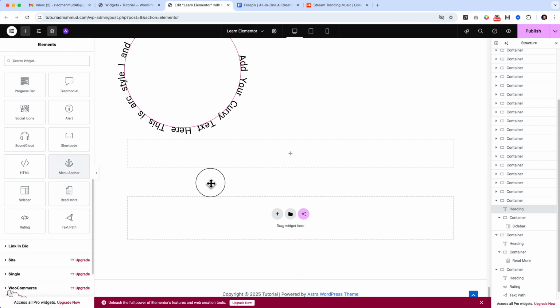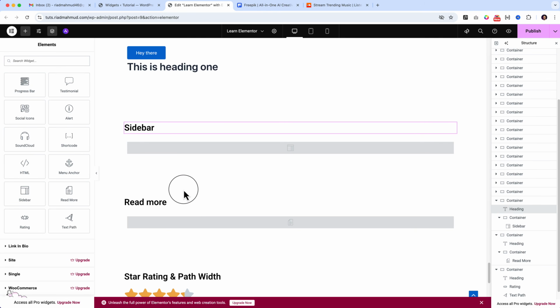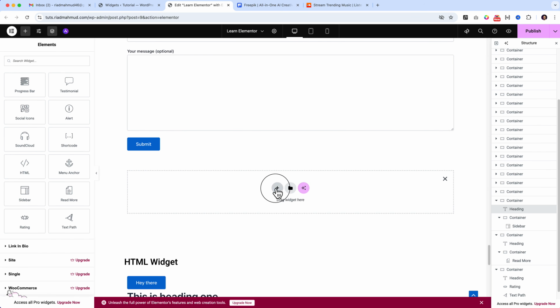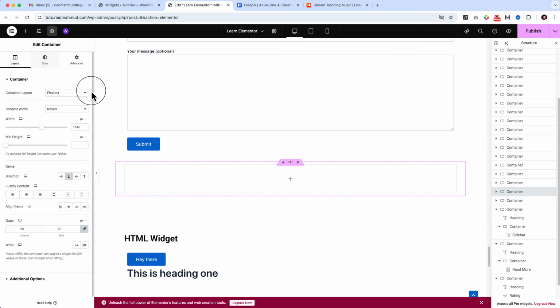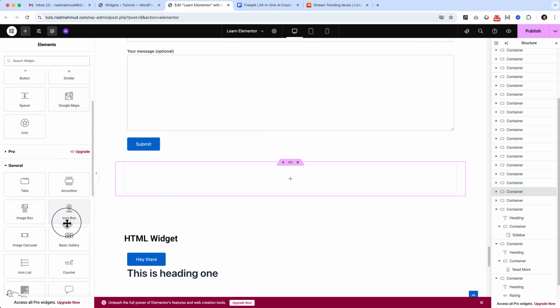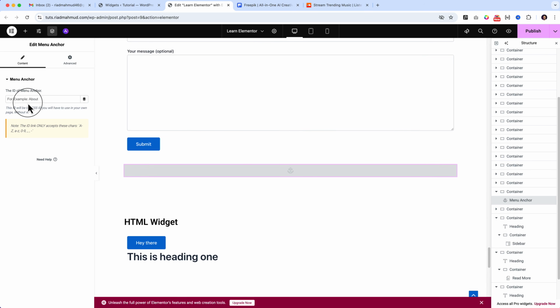So I forgot to show you the menu anchor and exactly how the menu anchor works. Let's add a menu anchor here. And I'm gonna add a menu anchor. This one. So the menu anchor basically works like an ID, and it's used for single page navigation, or if you want to add any specific sections to click from somewhere else from the above sections, then it comes here. But technically we do not use it widely, so we use the settings options and ID. But if you want, you can use this anchor feature.